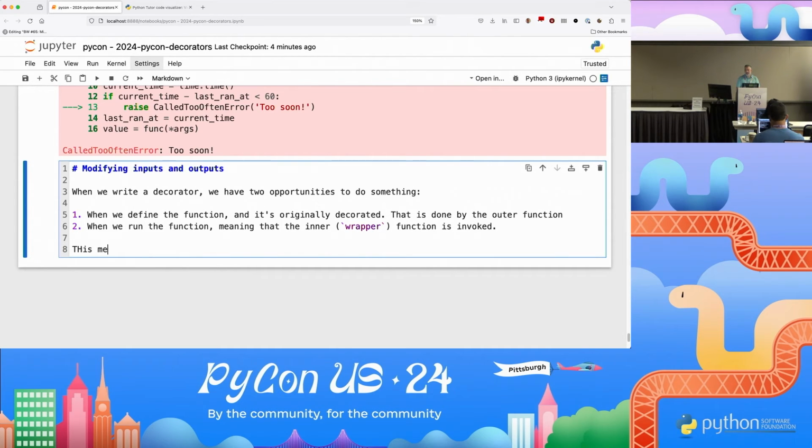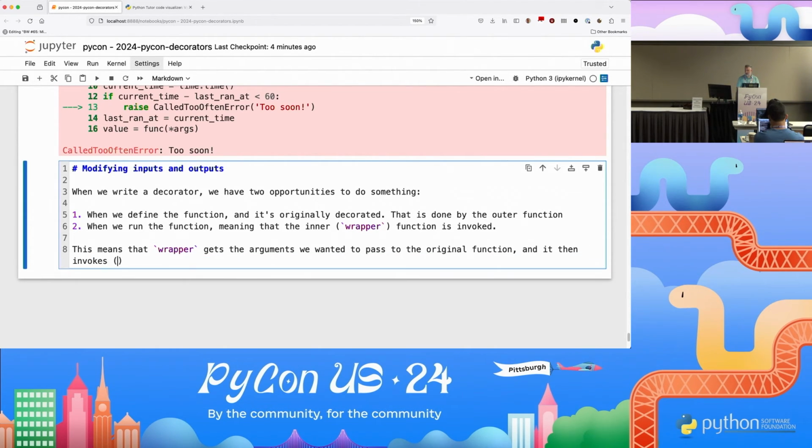So this means that wrapper gets the arguments we wanted to pass to the original function. And it then invokes, or not, the original function.